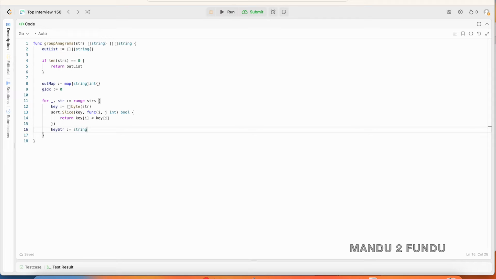Once we generate the key string, then I look up the out map whether there is an entry for that key string. If there is no entry, then I will create one with the current global index as the value for that entry.